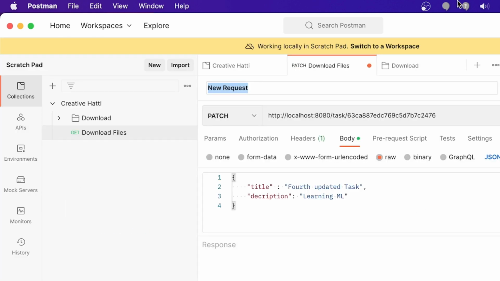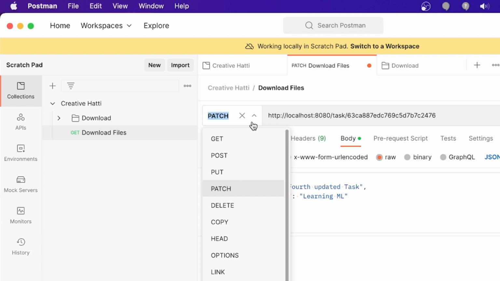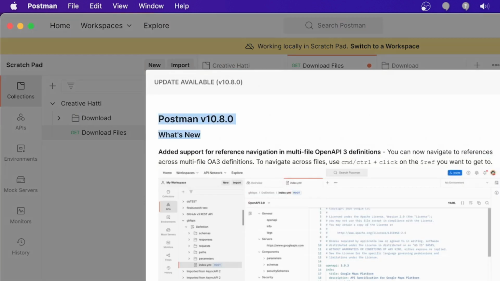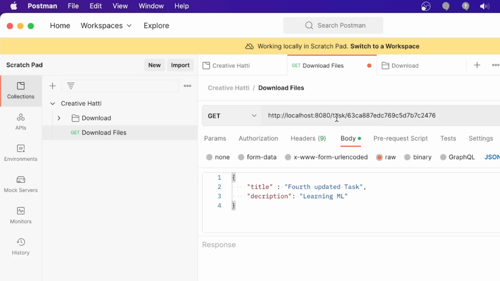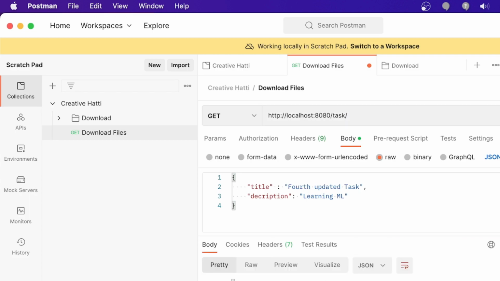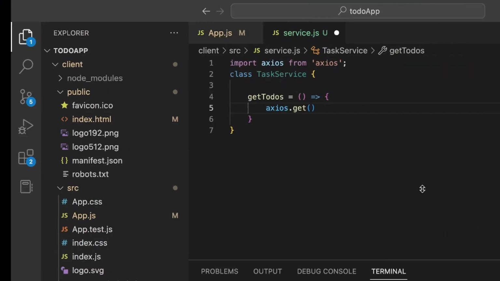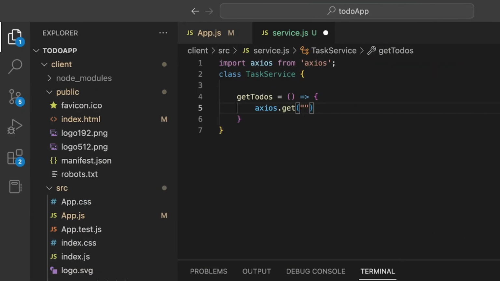Here when you write the get request and send this link, you see this data is fetching. So now I'm going to use this link to fetch this data, because the backend server is ready. So you have to write this.